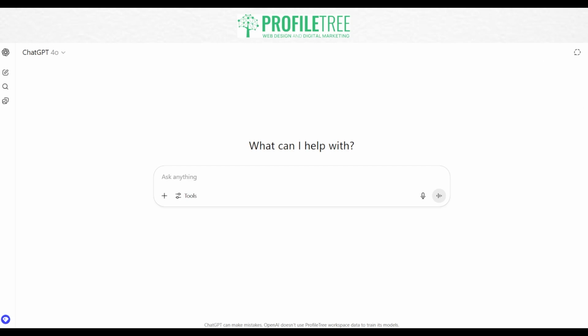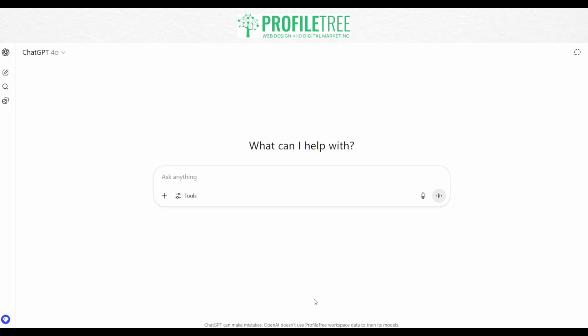Now, how this will work, this is more of an assistant rather than something that you'd fully replace or rely on. This will be able to help you with social media content, and it's very simple to use. ChatGPT is free to use as well, so you can just sign up with a Google account, or you can just use your email to sign up. There is no 7-day free trial period or anything like that. It is literally going to be free to use.